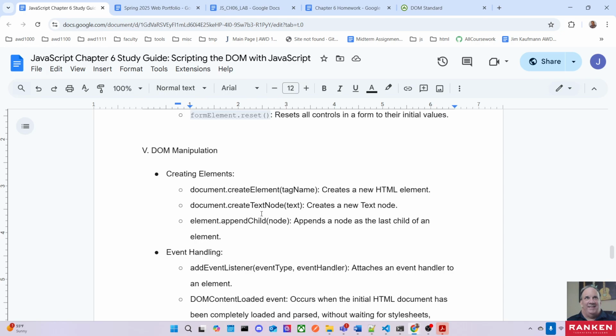So we can create a new element, then create a text node, and then we append the text node to the element that we created, right? Obviously we give them variables, and that's how we do that. We create the element, we create the text node, and then we append the text node to the element.